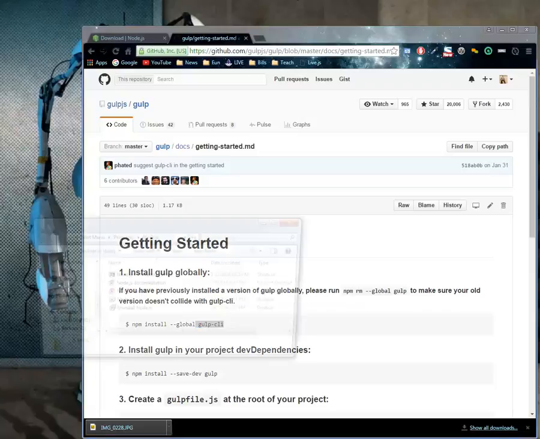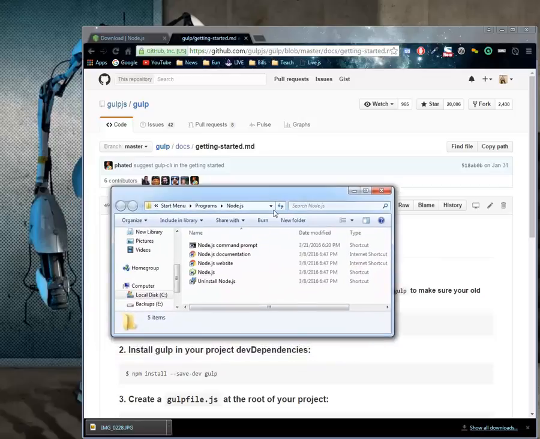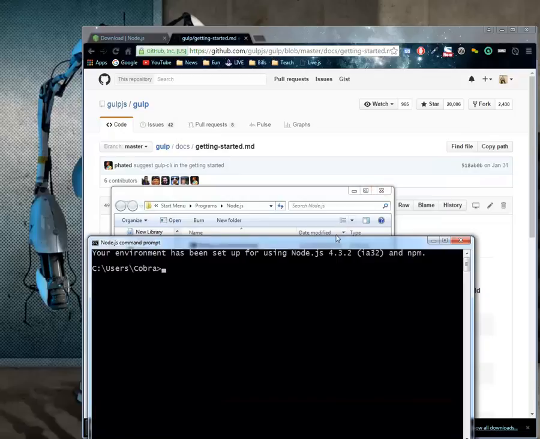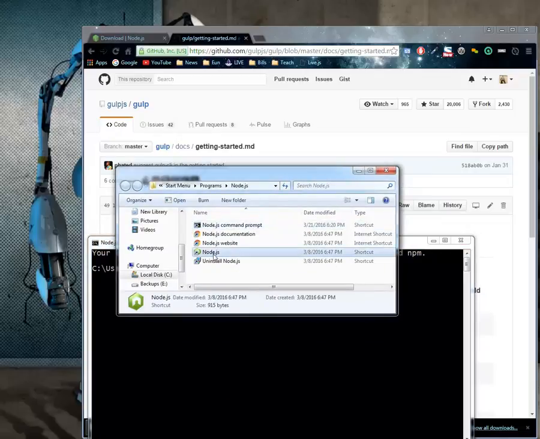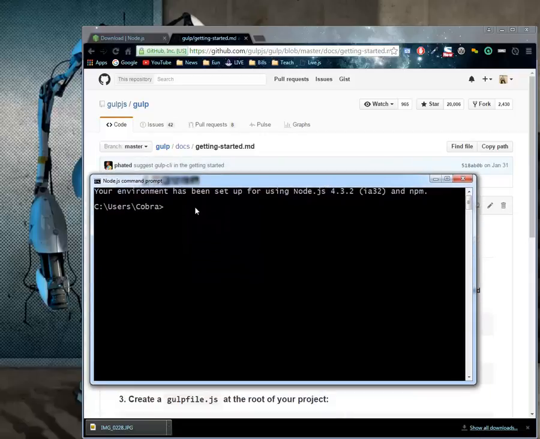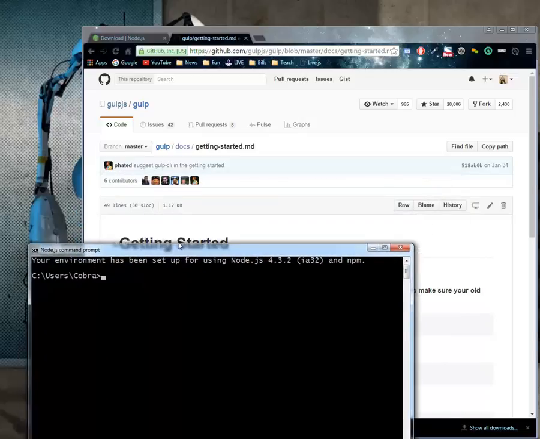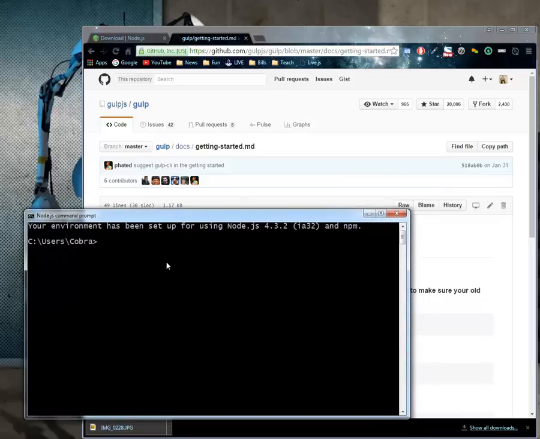To do that, I need to go into Start, Program Files, and find the command prompt for it. So Start in Windows would be Start, Programs. You should have this Node.js command prompt in here. When you start it up, it'll do some stuff. The Node.js exe isn't really going to do a whole lot, so don't worry about it. We're going to do most of our work here in the command prompt. It's asking me to go ahead and install Gulp CLI, but we're going to run a couple of commands here first to get started.